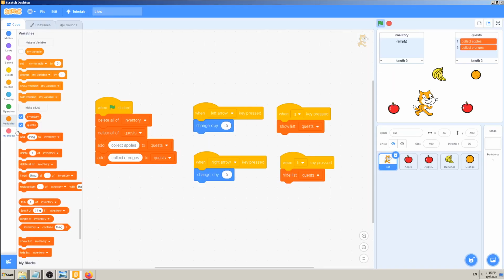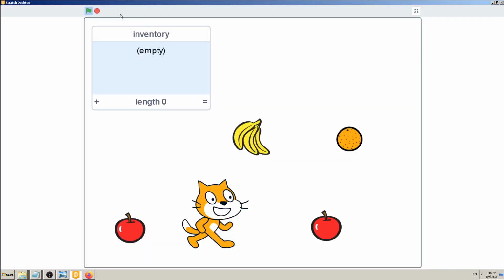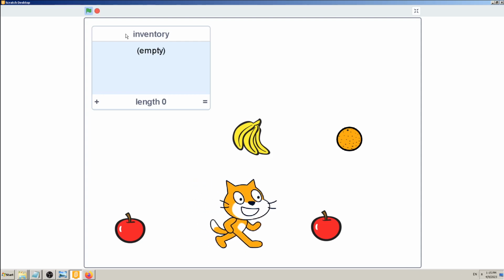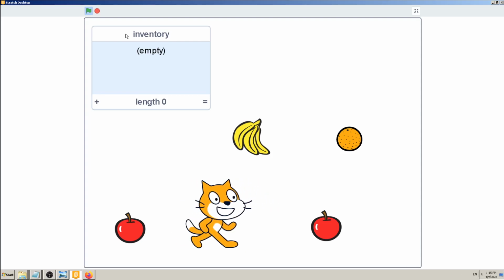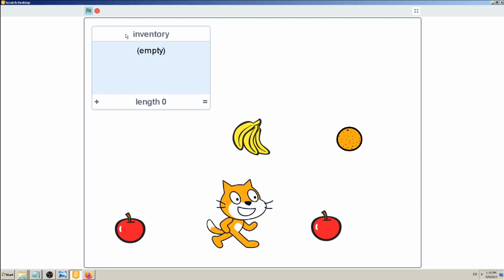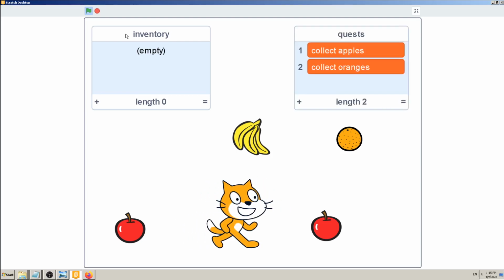I want to start with a hidden quests list and then start to play. Okay, so when I press the Q button my list with my quests will be visible on the screen, and when I press H it will be hidden. So show it with the Q button, hide it with the H button, simple as that.